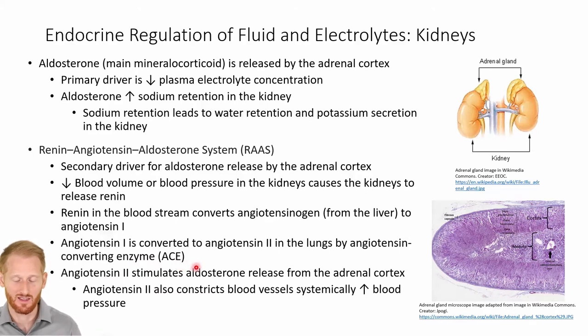You've probably heard of ACE inhibitors that help to lower blood pressure for people who have cardiovascular disease. Angiotensin-2 is then a stimulator for aldosterone release by the adrenal cortex. At the end of this process, it increases aldosterone release and also has a direct effect on increasing blood pressure by causing vasoconstriction around the body. So all this feeds back on sodium retention, water retention, and potassium secretion, with vasoconstriction happening at the same time — making this a major controller of blood pressure, as well as electrolyte and fluid balances in the body.